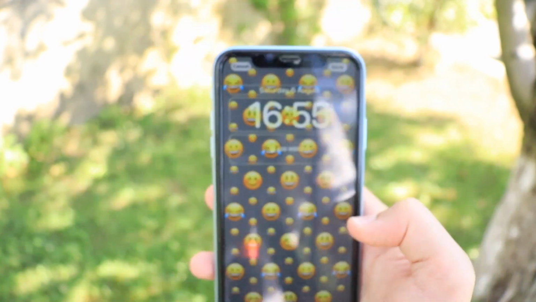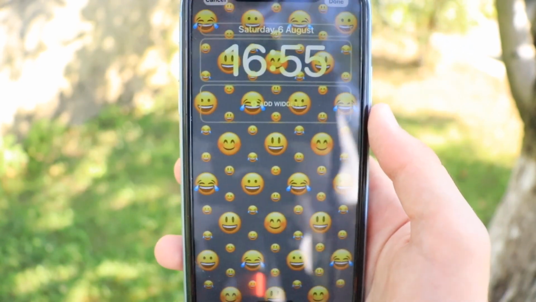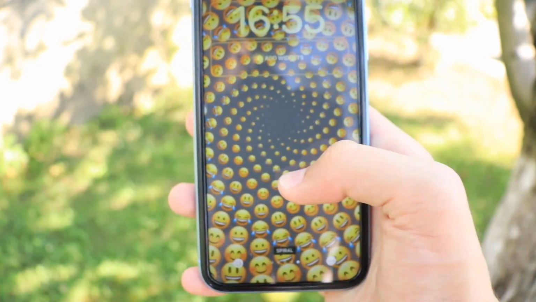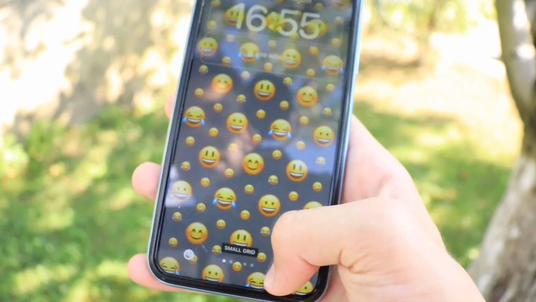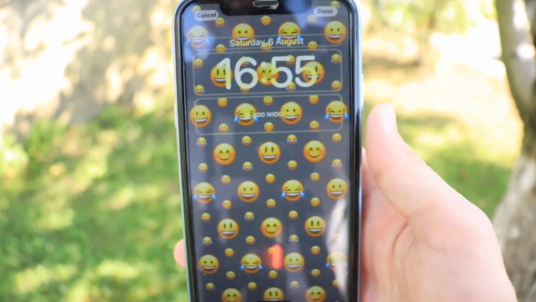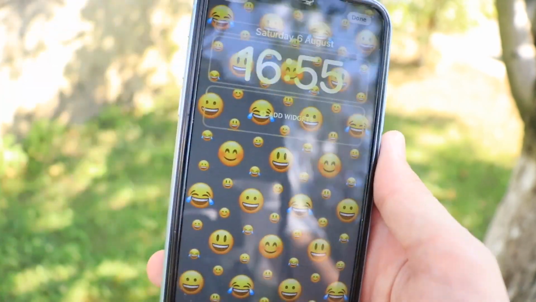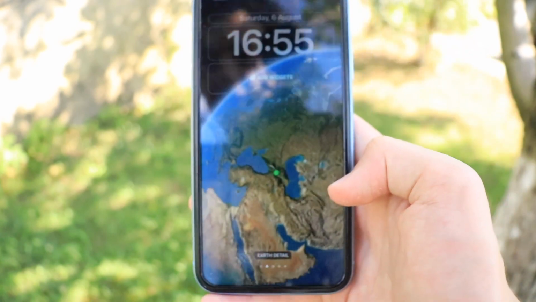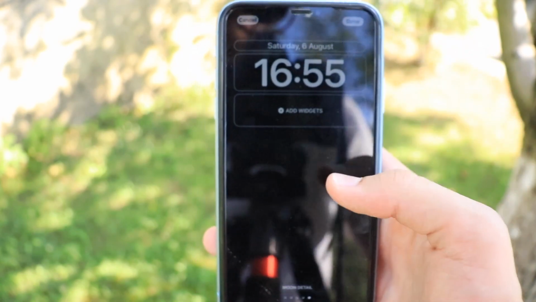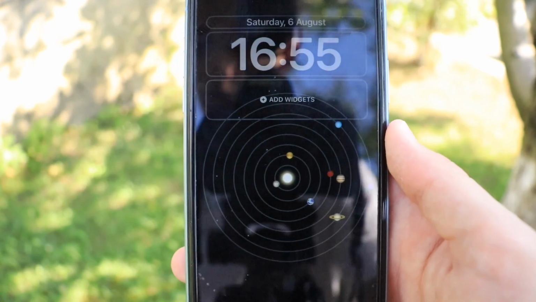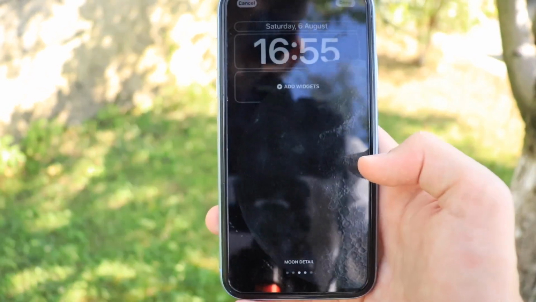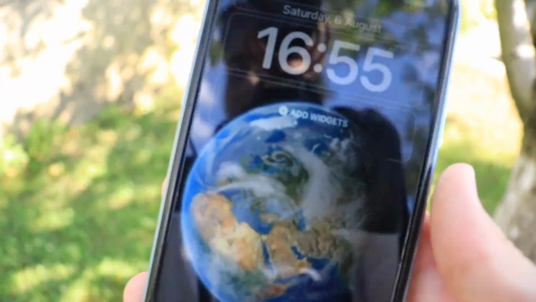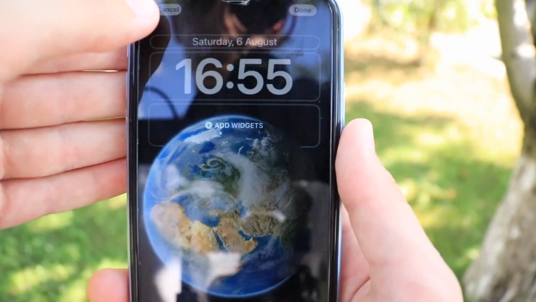And there are some different ways that these emojis can be arranged on your screen, as you can see right over here, the spiral one, or maybe the rings, and so many different ways of customizing and changing even this emojis wallpaper. Also, of course, we have astronomy. If we tap on it, we get the astronomy look, which also looks great. We can take a look at the moon, or maybe the solar system is what we want as our wallpaper. So yeah, a lot of cool customizable options that we can get. And yes, all the widgets and things can also be customized on these ones as well.